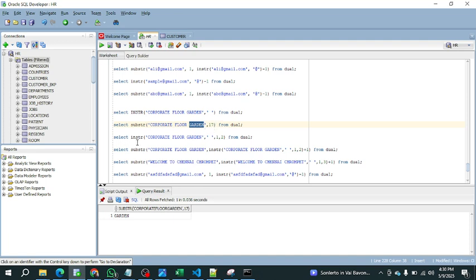అలాగే సెలెక్ట్ ఇన్ స్ట్రింగ్ ఆఫ్ కార్పొరేట్ ఫ్లోర్ గార్డెన్లో మనకి ఫస్ట్ ఏ క్యారెక్టర్ కావాలి, ఇక్కడ స్పేస్ ఇచ్చాడు. స్పేస్ అంటే మనకి 2 స్పేస్లు ఉన్నాయి. ఇక్కడ ఈ 2 స్పేస్లో ఫస్ట్ స్పేస్, 2 ఆర్గ్యుమెంట్లు కావాలన్నాడు. అంటే మనం ఎగ్జిక్యూట్ చేస్తే దానికి 16th ప్లేస్ అని వచ్చింది. 1 2 3 4 5 6 7 8 9 10 11 12 13 14 15 16th. చూసారా, ఇది ఫస్ట్ ప్లేస్ కాకుండా సెకండ్ అకరెన్స్ నెంబర్ కావాలంటున్నాడు.